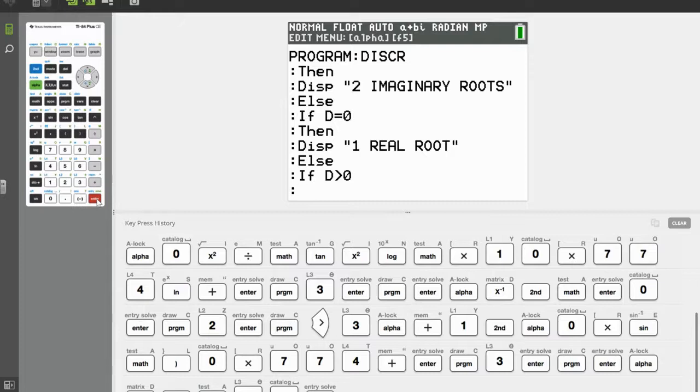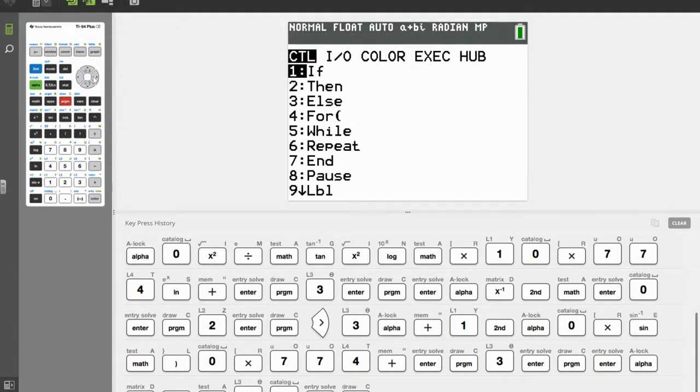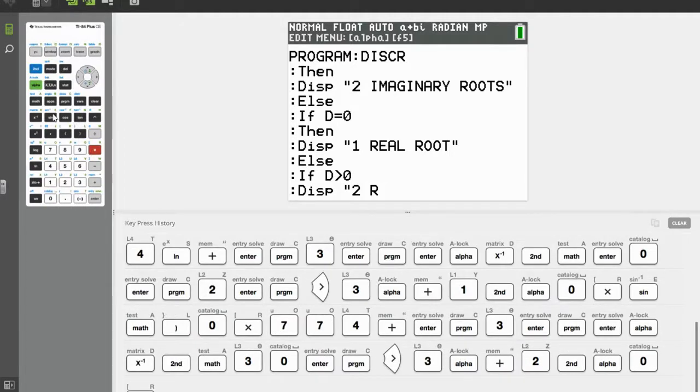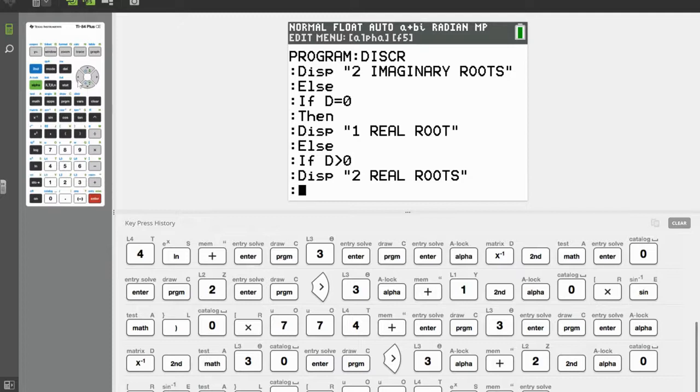And we're going to adjust if d is greater than 0, we're going to display 2 real roots. All right, so that's our program. So we're going to quit out of here.